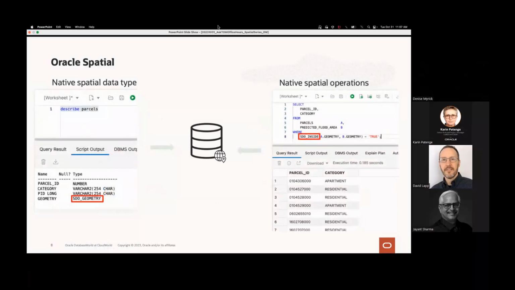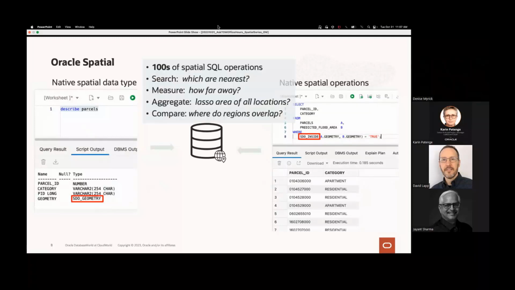So this allows you to ask questions about containment and measure spatial relationships, and filter and search for things spatially. For example, like which properties are inside a predicted flood area, but also perform hundreds of other sorts of operations that answer basically any sort of location relationship question you could conjure up. And because it's just a standard feature of the database, you're doing this all within the mainstream context of working with data. So it's not anything separate.